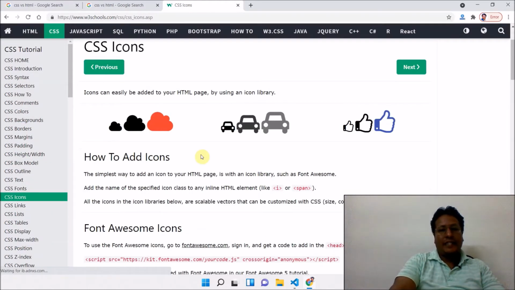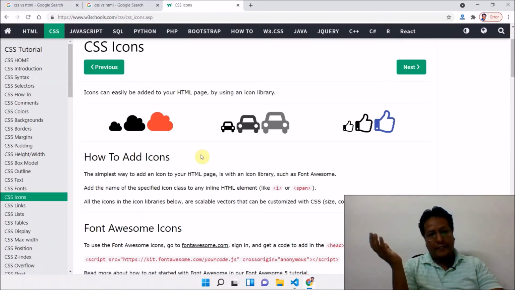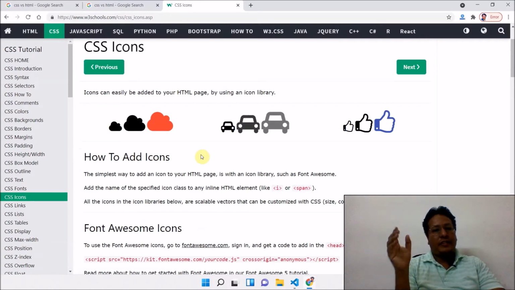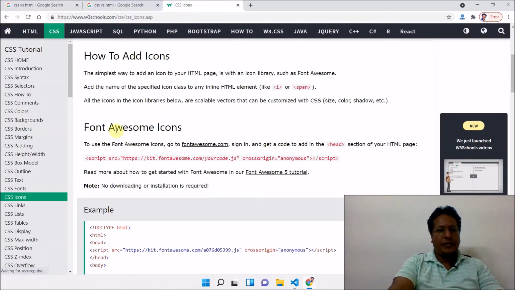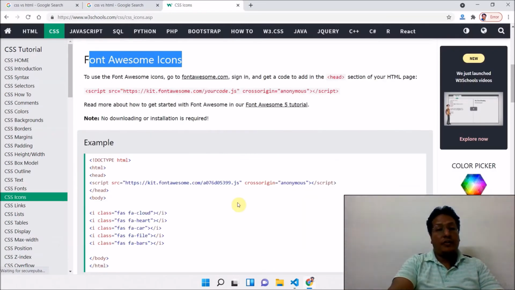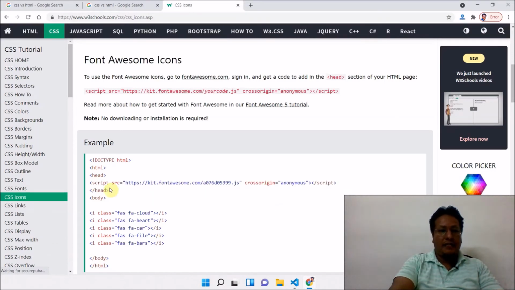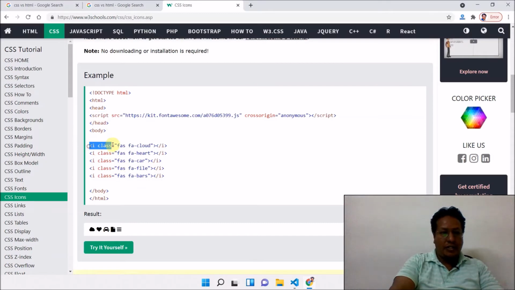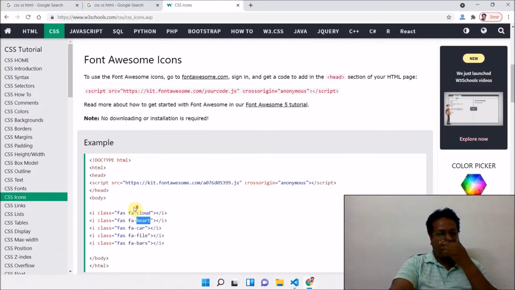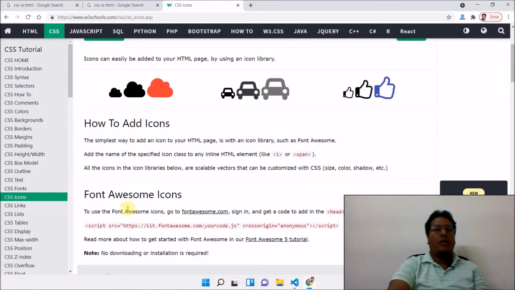Next one is icons. You have seen so many icons in web pages. Now to use those icons, we can use Font Awesome. And to use Font Awesome in your web page, we just need to put this line. Okay, so this is basically the CDN for Font Awesome. Now this JavaScript file will be added, and then you can use some HTML tag like i class fas, Font Awesome classes are there, and fa-cloud. So this will create a cloud here. If you want, a heart will be created. A car, like that. So basically, to use icons, always use Font Awesome. I would recommend.